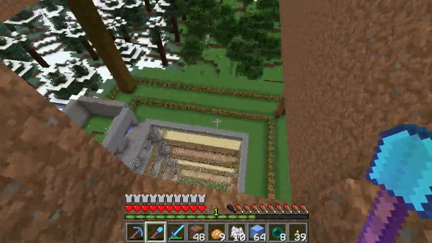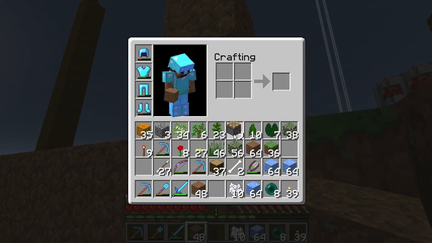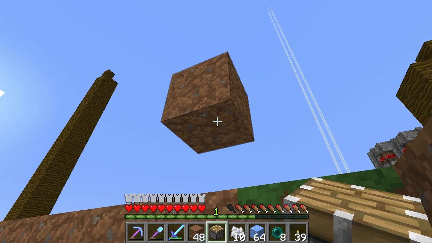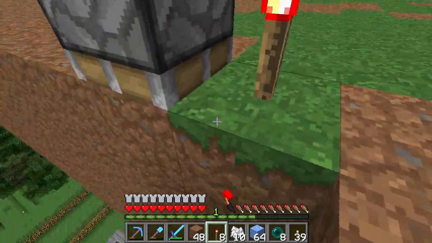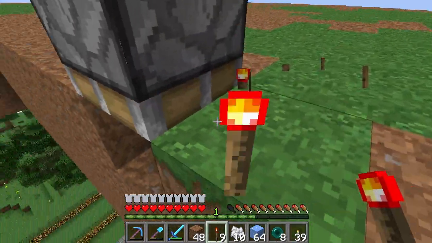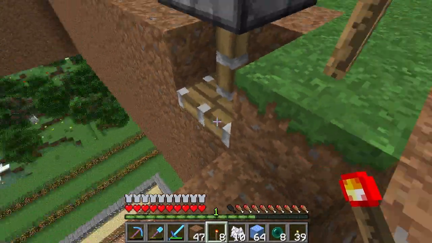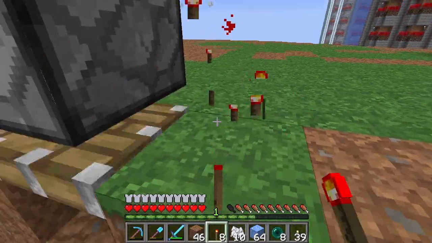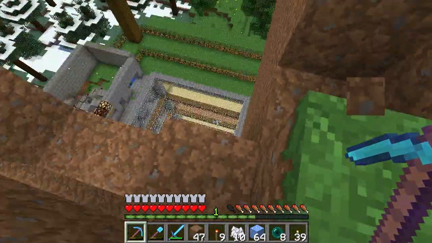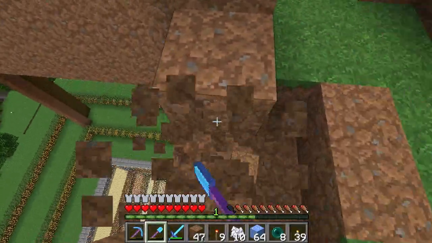Okay, so with this, I want to do the same thing that I did in the water. I want to make the ice blocks melt so that it looks like it's just water. Now, what I'm doing here is I'm using this to push this down a little bit, because I need to make a platform down there to put torches on. So we'll just push this down 3 things, just like so. Now I can go down there and actually build a little platform.